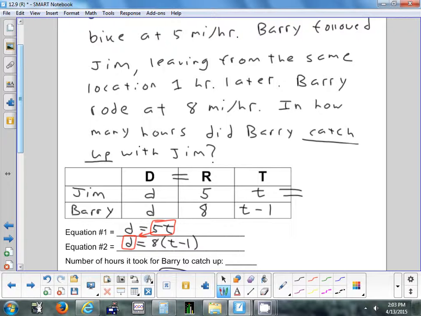Matt, you got it written down? Yeah. What was Jim's time? 2.67. Okay. So Jim's time was 2.67. How long does it take Barry to catch up? 1.67. Now, if you got this far and you accidentally wrote 2.67, I'd probably take off 1 point because you just about had it. You just forgot and gave me the wrong person's time. So Jim has been riding for 2.67. Barry's been riding one less hour. And that's what they wanted to know. How long does it take Barry to catch up? Okay, 1.67.